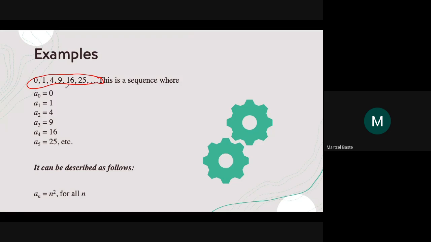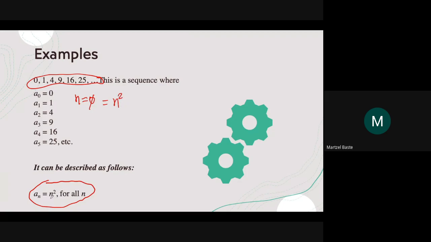So as you can see here, we have the result of A subscript 0 is 0, A sub 1 is 1, A sub 2 is 4, A sub 3 is 9, A sub 4 is 16, and A sub 5 is 25, which can be described as the formula or notation below, as the value of n when it is 0, okay, when it is zero, that means this one.